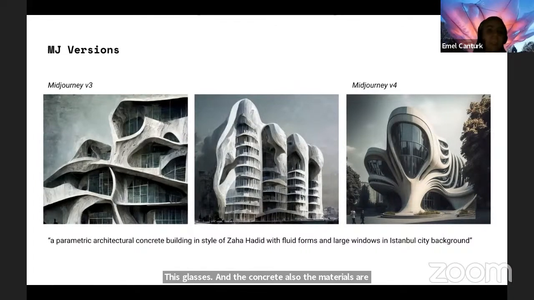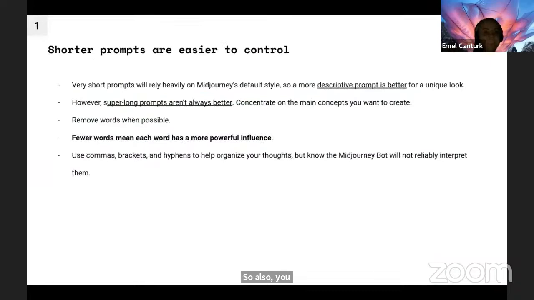But V3, I think, gives more creative, more interesting, more sketchy, more dreamlike images that are open to reimagine. So still you can use V3 if you like this kind of images.